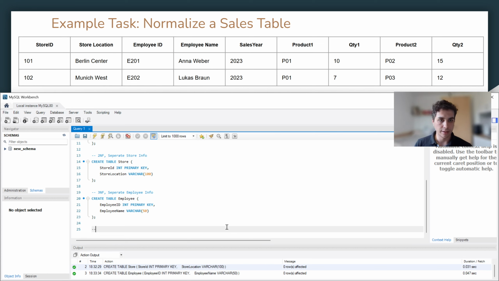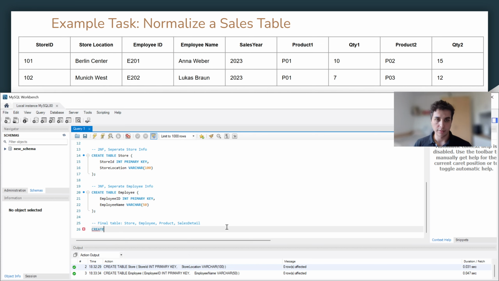And we will have a final table for store, employee, product and sales detail.